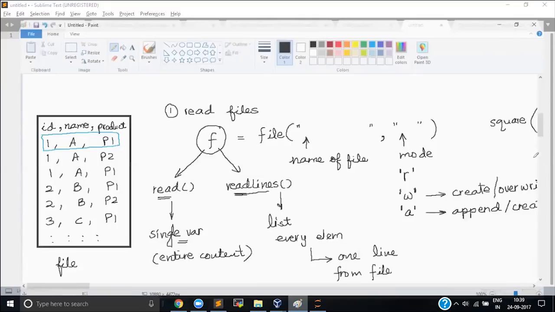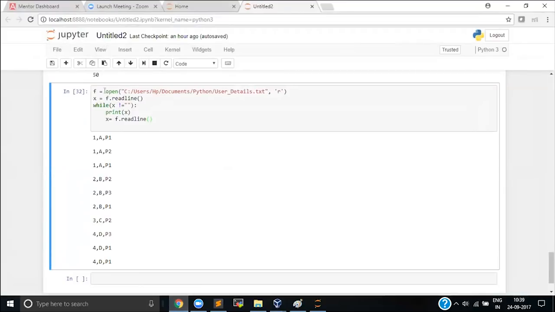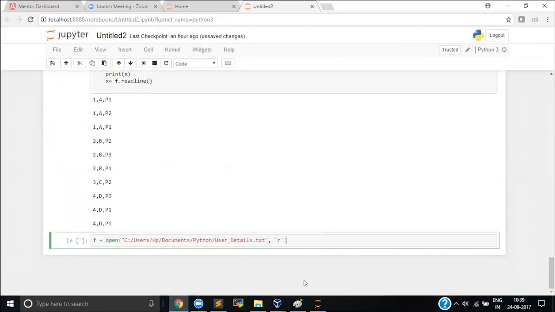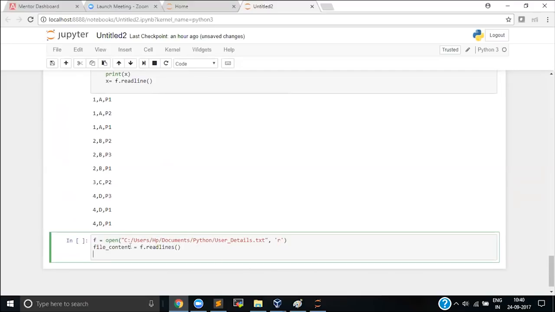The first thing we are going to talk about is the strings, and there is some connection with the list. Like what we just saw, suppose we do readlines. We have seen this is how you can open a file to read, and then you can either iterate through one by one, or if the file is small, what we can do is we can simply say file content is equal to f.readlines. So a better name will be file list.